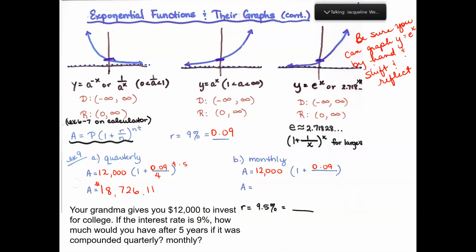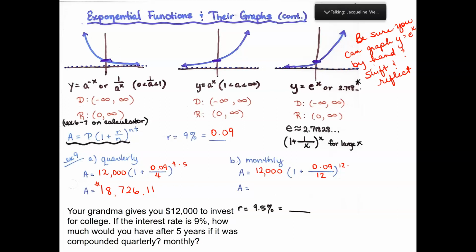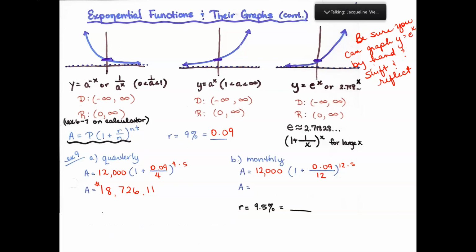Okay, so what if instead it was compounded monthly? What's the only thing that would change? Yeah, we'd put a 12 in the place of 4. If you are working on a graphing calculator, you can just scroll back up to that equation that you just had and replace your 4 with a 12. And that might make it a little bit faster and easier. All right, you think it's going to be more or less? More. All right, because it's being compounded more often. So absolutely, yes, it does end up being a little bit more the more often that it's compounded.